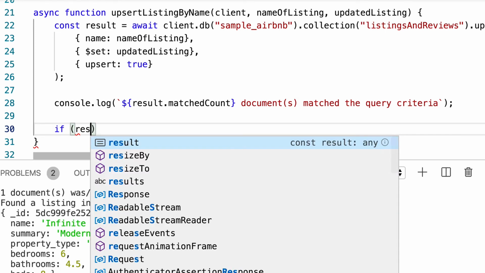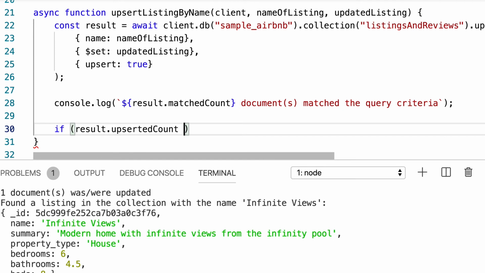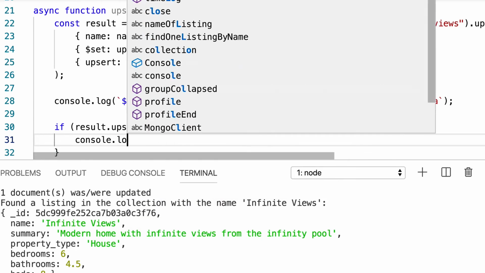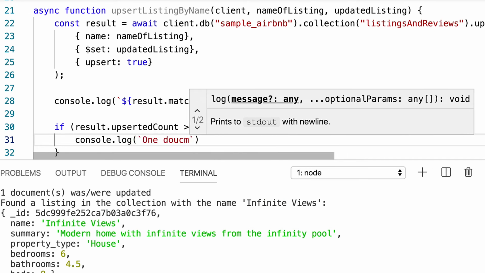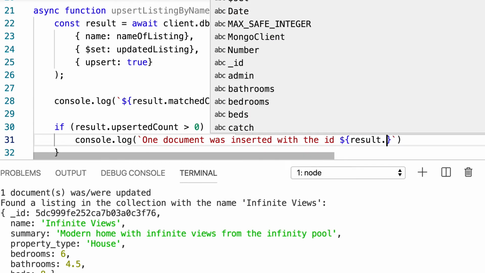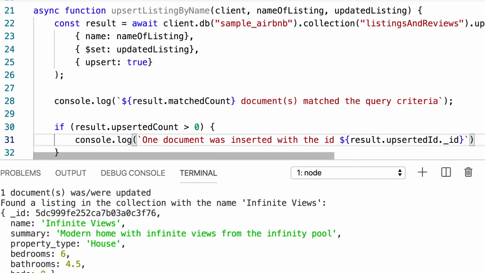When we use upsert, we can check the result.upsertedCount. And this upsertedCount indicates how many documents were inserted. So we can say console.log one document was inserted with the ID result.upsertedId, and we'll grab the underscore ID out of that.